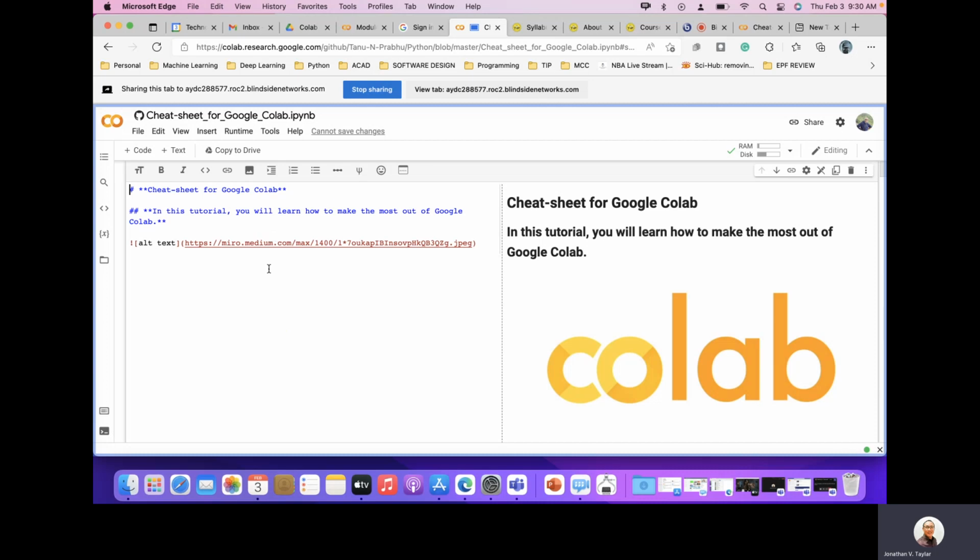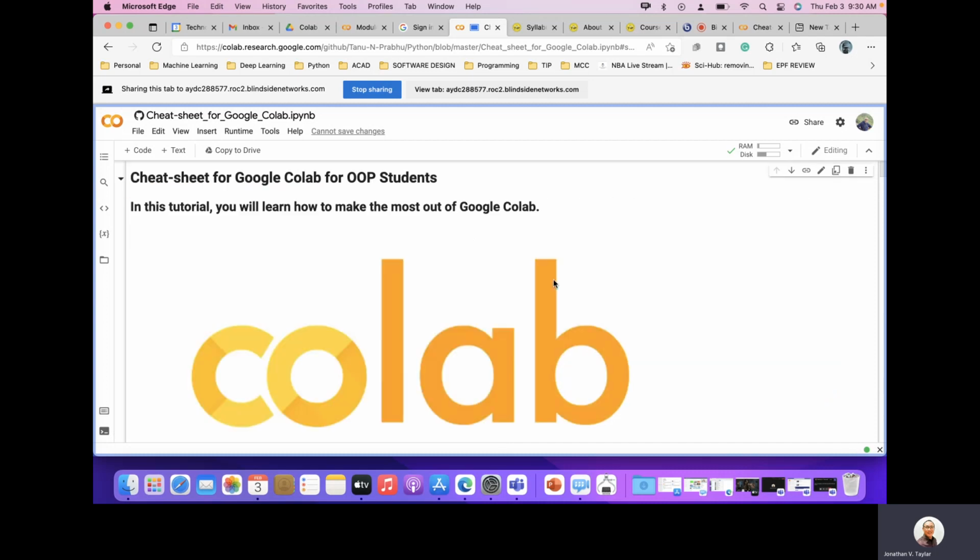For example, I can write here, cheat sheet for Google Colab for, as you can see, it's doing it live, for OOP students. You can see now that it has changed to cheat sheet for Google Colab for OOP students. And in this tutorial, you will learn how to make the most out of your Google Colab. So I'm going to double click this one.